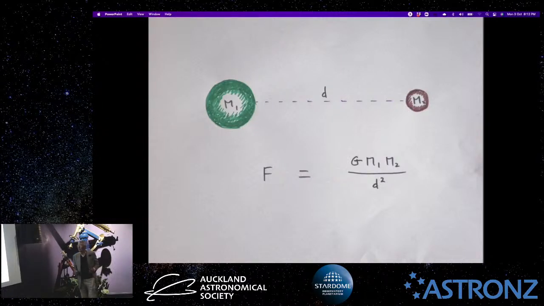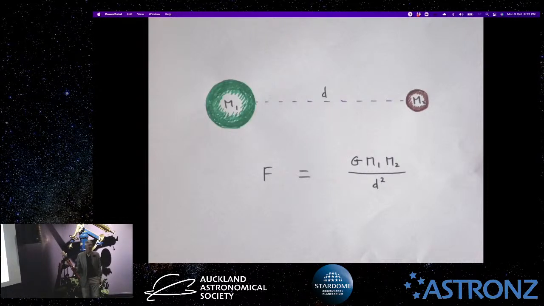It was realized both by Einstein and by other physicists and mathematicians that Newton's law of gravity was mathematically incompatible with the theory of relativity. Ultimately, they could not both be true. The reason for this is actually pretty obvious. In order for everyone to agree on this law, you have to agree what these masses are and what this distance is.